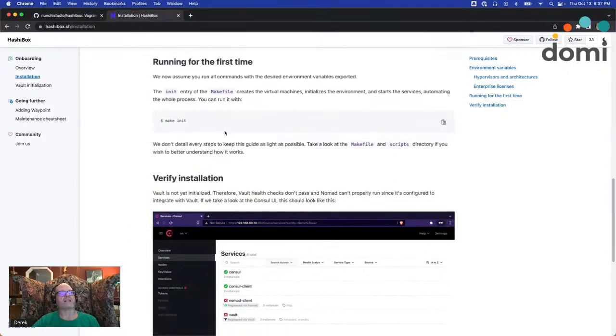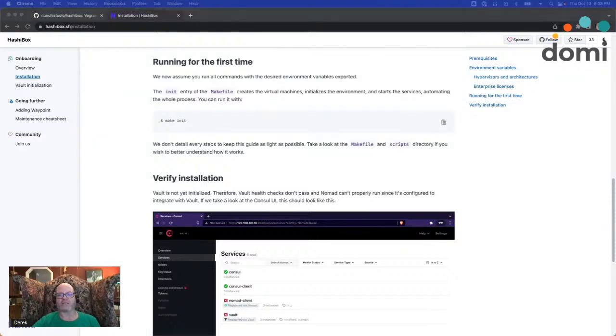Okay, so now here's the thing that I think is super cool about this setup. If you just download the repo, you just set those environment variables, and you make sure that you've got VirtualBox or VMware or whatever installed, you can literally go to the root of the repo and type make init, and you will, in a few minutes, well, let's be honest, it's a little more than a few minutes because it's going to have to provision 6 Vagrant machines.